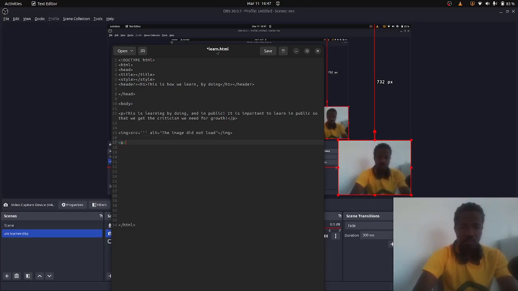Let me go on and conjure another paragraph here. So what we do here in this channel of ours, at this point in time, is that we try to focus very much on projects.